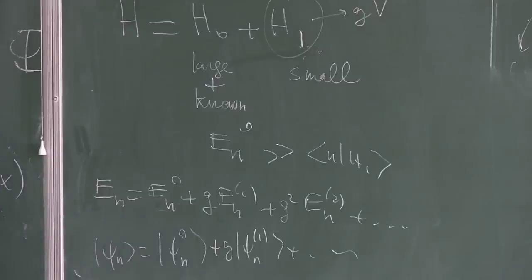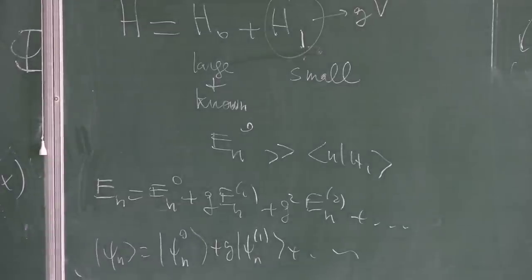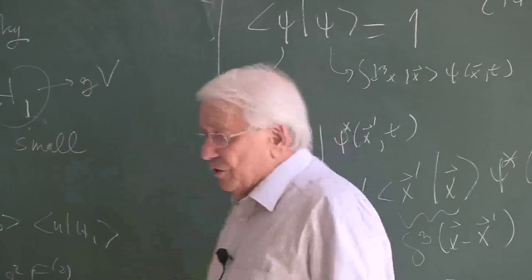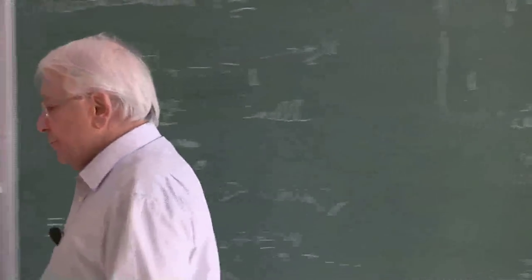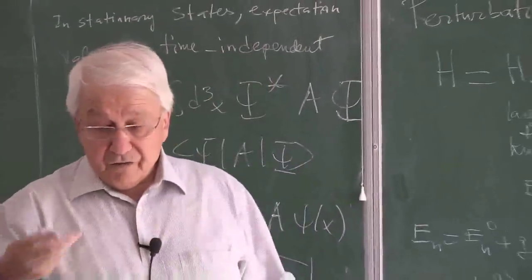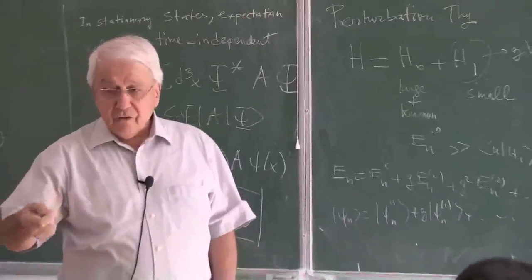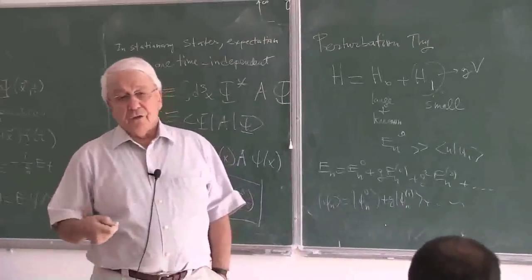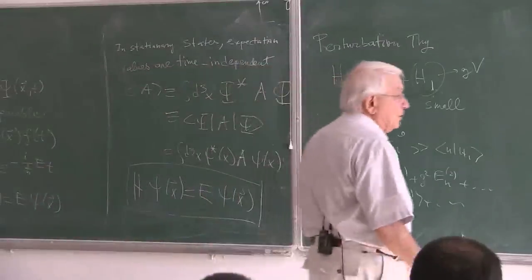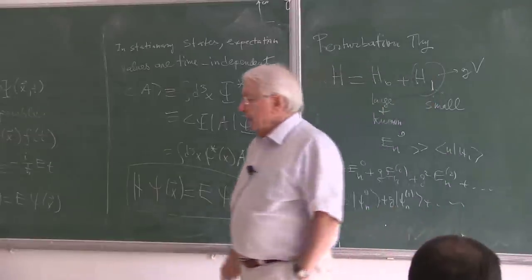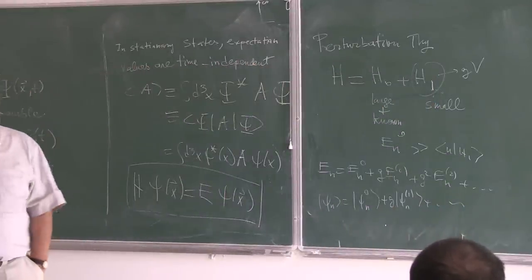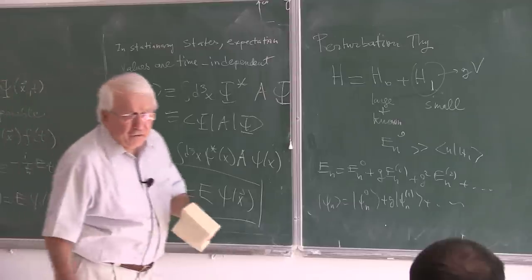The degenerate case is difficult. So let me explain what degeneracy is. Degeneracy means if there are several states corresponding to a given energy level, that level is said to be degenerate. If there is one level, one state, the state is non-degenerate. But physics is such that the universe is full of degenerate examples. There are very few cases of non-degenerate.